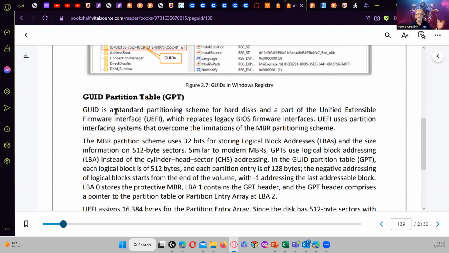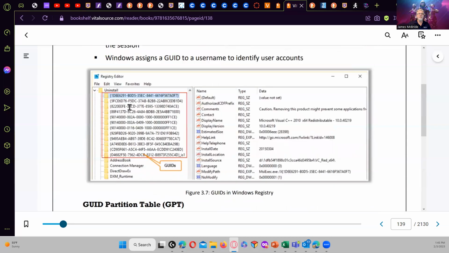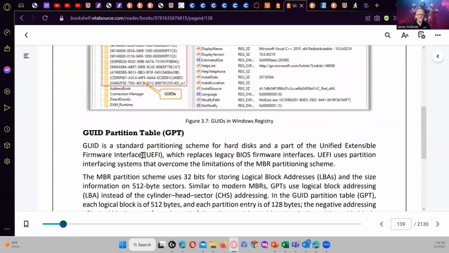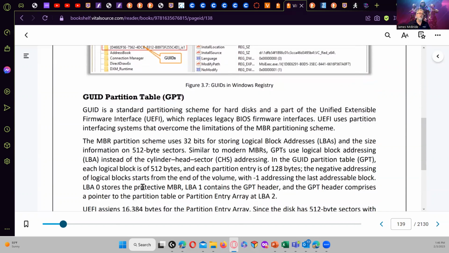GPT is a GUID partition table. And now you know what a GUID is. Now you know it's this 128-bit ID that gets stuck on all this different stuff to make sure it's secure. So GUID is a part of UEFI. You cannot have Unified Extensible Firmware Interface and boot into, and it's really hard, seriously, boot into the later versions of Windows 10 without a GUID partition. So it's got to be GPT. You can actually install it. I've done it, and it takes a lot because it's like, hey, we need to be securing all this stuff, right? So that's in there.